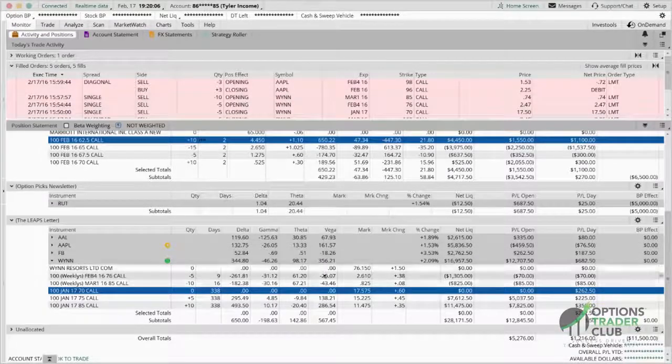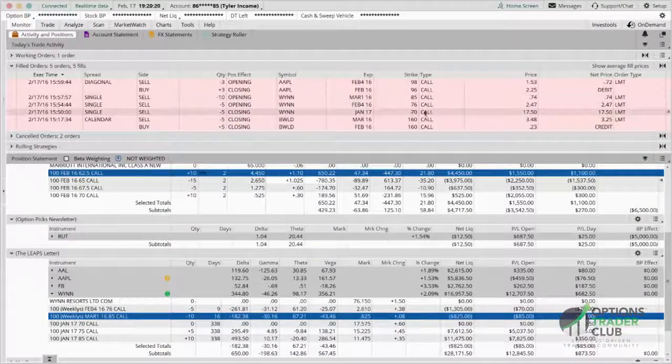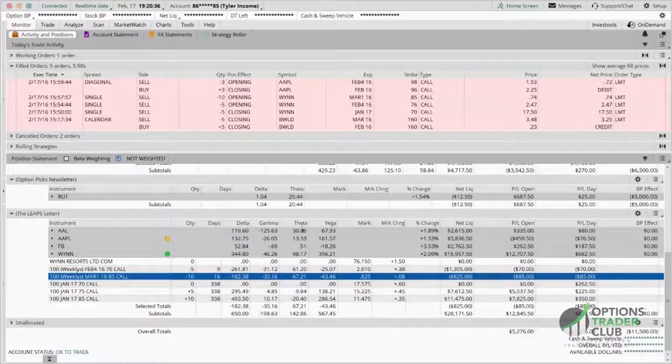So right now, what I'm doing is producing monthly income by selling front week and front month call options. So the March 1, 85 calls, I sold 10 of these earlier today in my live trading room, and I was able to bring in a credit of roughly, right here you can see, March 1, 2016. Sold these right before the market closed, around 3:57 Eastern, for 74 cents. So that brought in $740 in income, which is also reflected in the theta quadrant. That's the positive time decay quadrant.